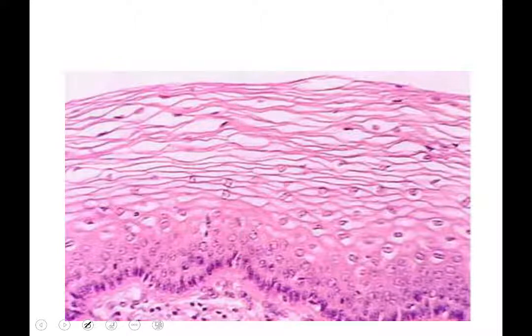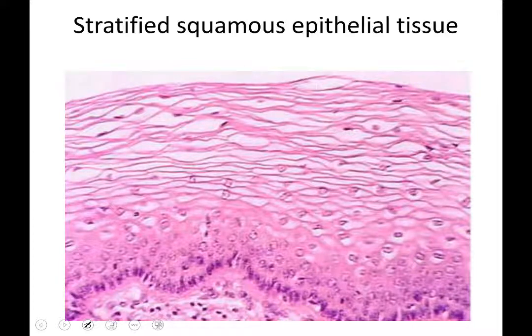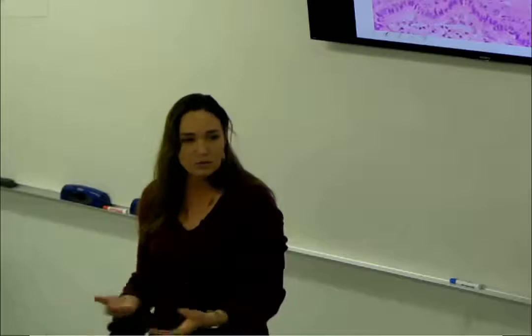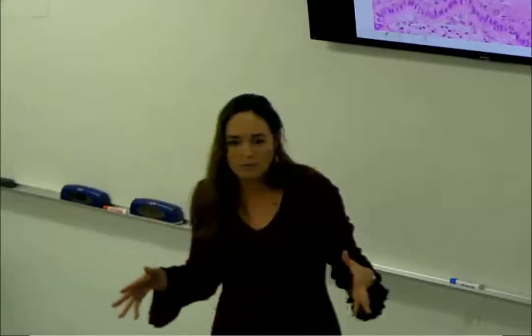So you can see how it goes there, but there's not that weird dark keratinized layer. So this is what you would see. If you were to see it just like this as a picture on your lab practical for the exam coming up, then I would say, what type of tissue is this? And then you'd say stratified squamous epithelial tissue. If you just wrote stratified squamous, it would be half a point. So you have to include the last name. So I know that you know the big picture family that it belongs to.